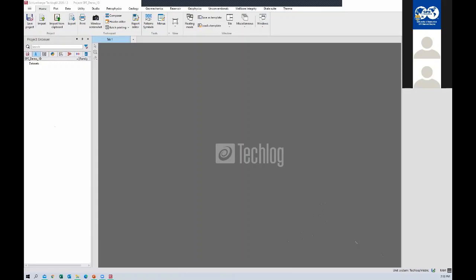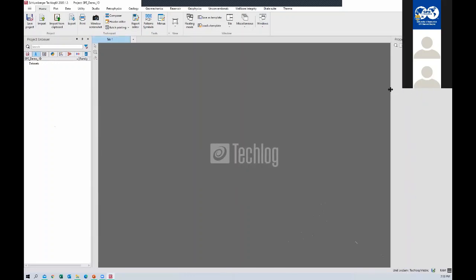The properties window is the area where you will always go to do any modifications with respect to visualization or changes. All right, so you can see it is empty because we don't have any data loaded in our Techlog. That's why it is empty. But this is again the second most important window that we are going to use.